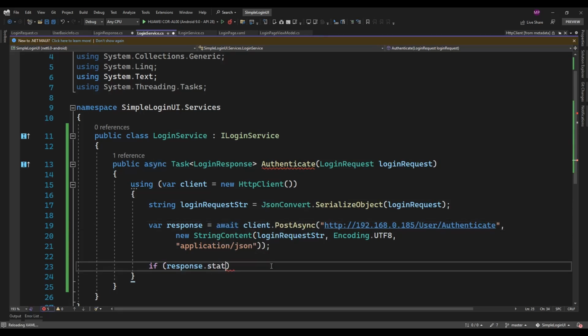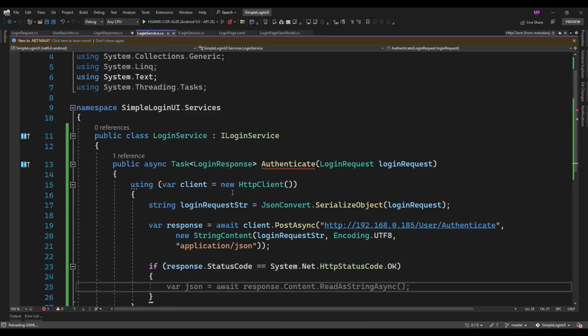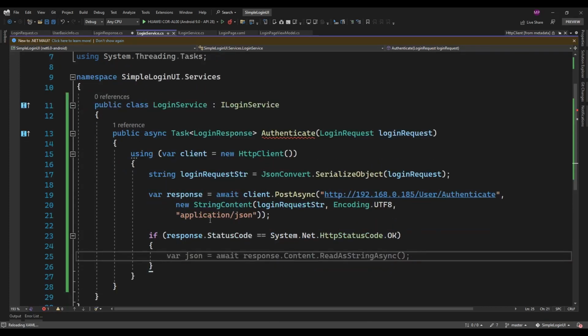Here I am going to check that the response status code is equal to OK. That means our username and password are correct and it's returning data in this format, LoginResponse.